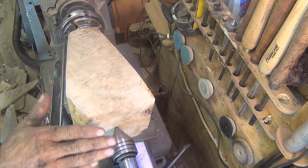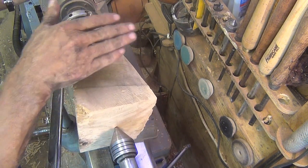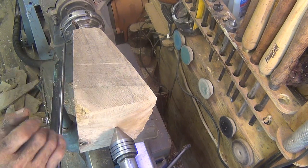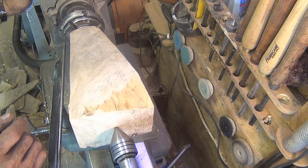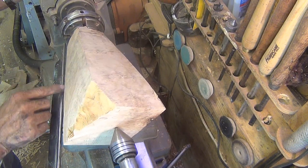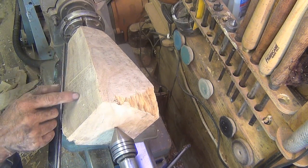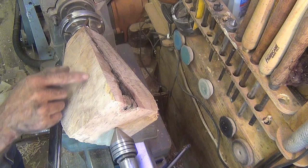So although I could literally cut this down and leave the whole thing square, then again, the problem is I would not be able to put the steady rest. I need a round section on this so I can rest the steady rest in and be able to hollow this out. These spacings are not identical. If they were identical, I'd probably shoot it up on the hollowing to end up with an opening on each one of these squares that would look pretty cool. And I will see with that.